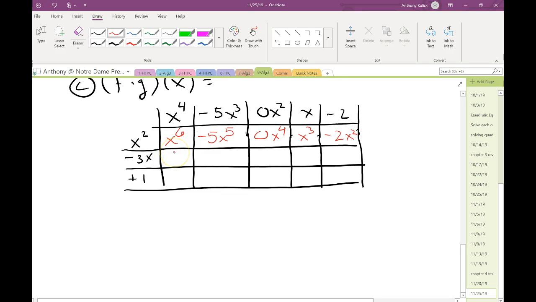Worth noting, observe the pattern here as we go from left to right. If you look at the exponents, they're all decreasing by 1 each time. Now, if you had not included the 0 there, you would not get that pattern. Just as a heads up. Also look up and down the grid. You also see the pattern that the exponent is decreasing by 1 each time. Again, if you didn't put the zeros in there, you'd lose that.